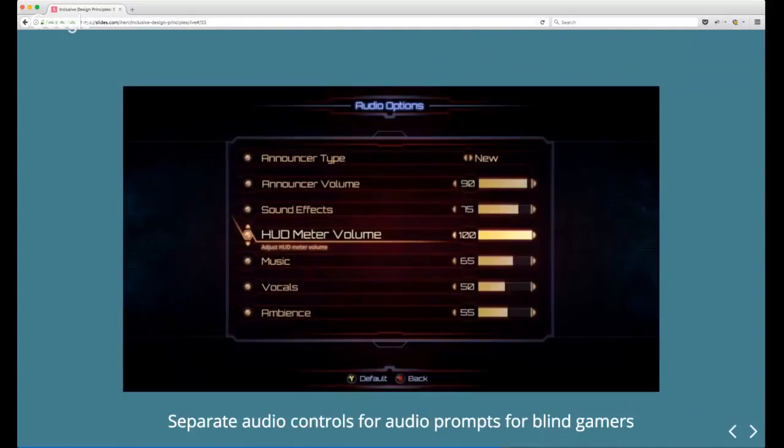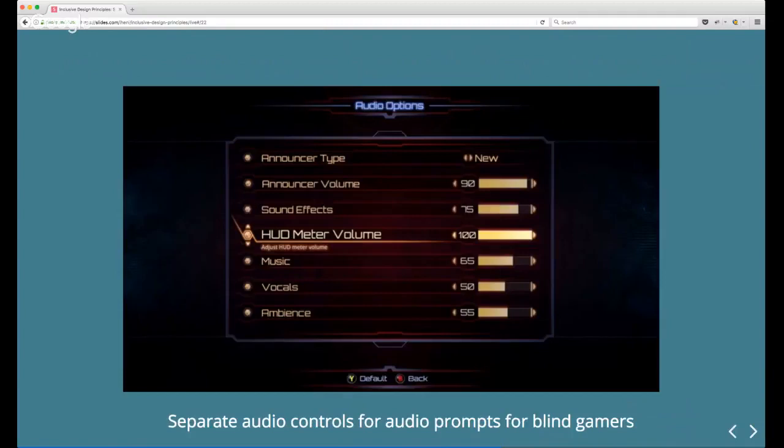Seeing a lot of great stuff happening in accessible gaming, and we've got a few presentations today. This was an example shared with me by Ian Hamilton, who has done amazing work in accessible gaming, raising the profile, etc. This is from a game called Killer Instinct, and it's the settings screen.